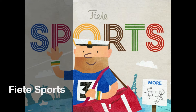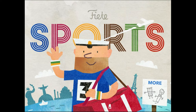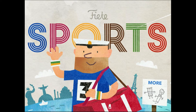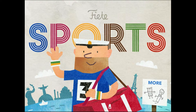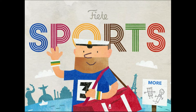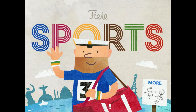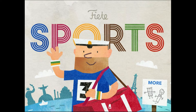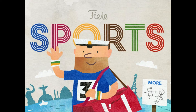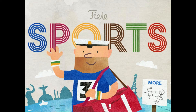Hello, Stuart here from ATS Playground and I am playing something suitably topical today - Fiete Sports. I'm not sure how to say it, I've never written it before. Fiete is one of this series of apps, kind of sailor-themed, that are really nicely crafted. Their latest one is all about sports, available for iOS and Android, themed at children. I'm gonna play it and see how it works - this is my first time with it, so I'll be discovering it as you're watching.